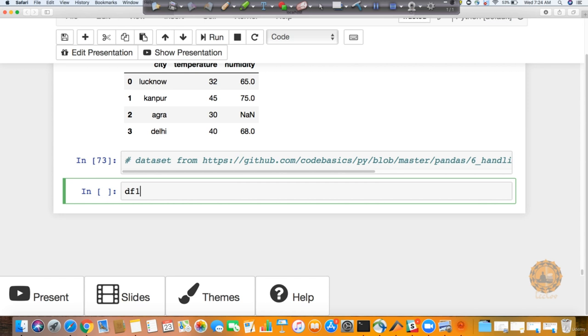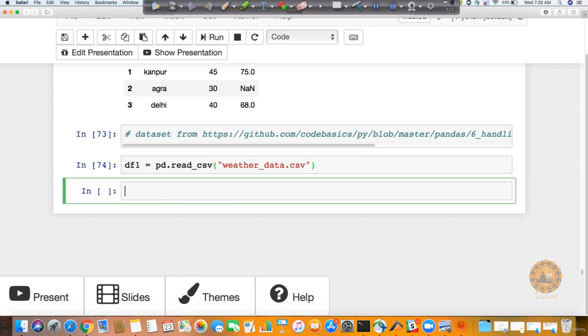The way we do it is we have a function for it. We can say read_csv. And now I can define my file name, for example weather_data.csv. Now one thing is, if I'm not defining any path here, that means the file should be present in the same directory from where you are running your Jupyter notebook. Otherwise, you have to provide the full path, and then it will be able to read it from there.